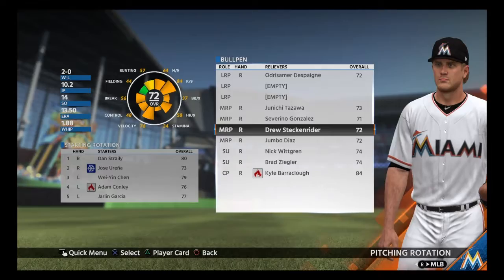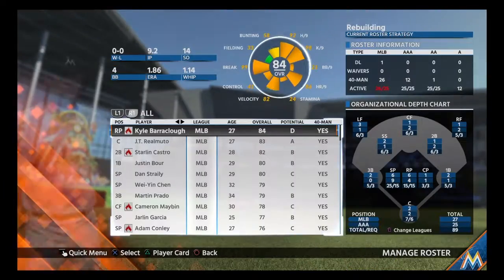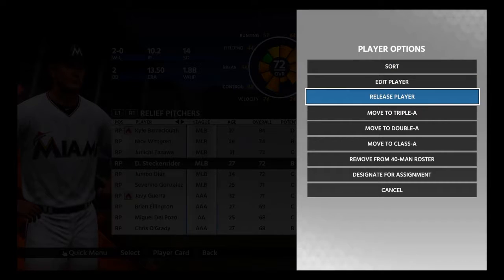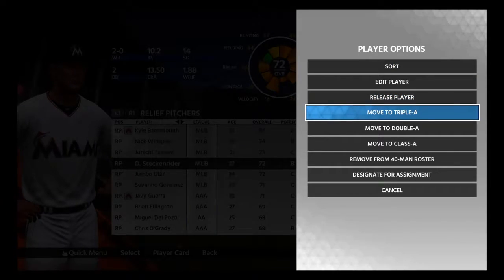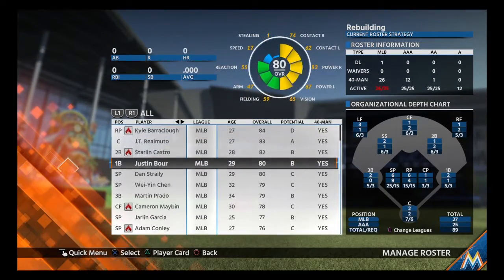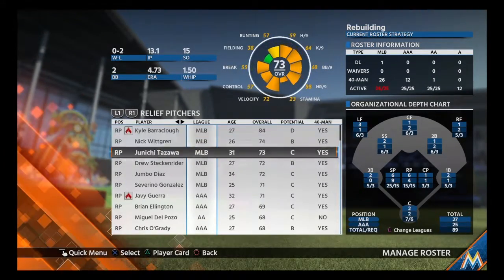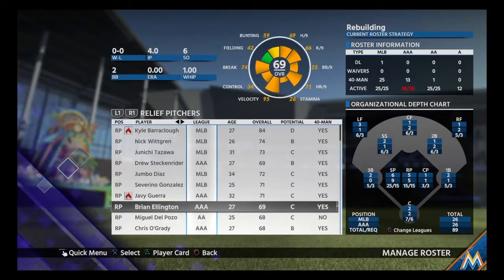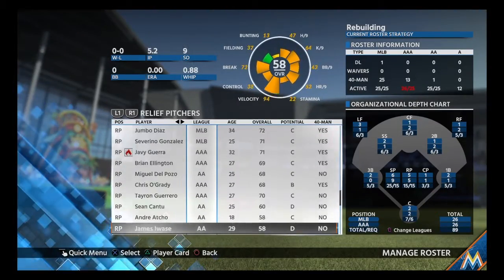But since we're adding another guy onto the roster, we need to drop somebody from the roster. And I decided that would be Drew Steckenrider, over a 13 run ERA. And we already have enough options for the relief pitching. So he goes down. He had 0 options used.